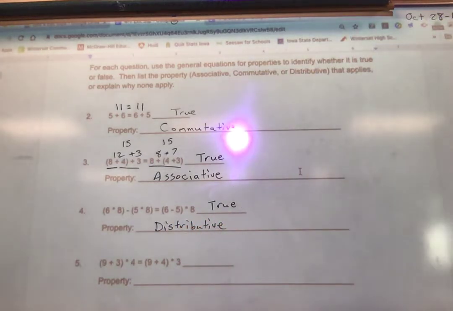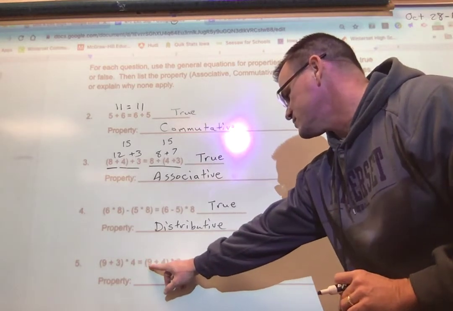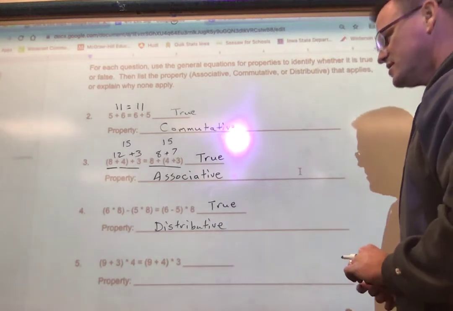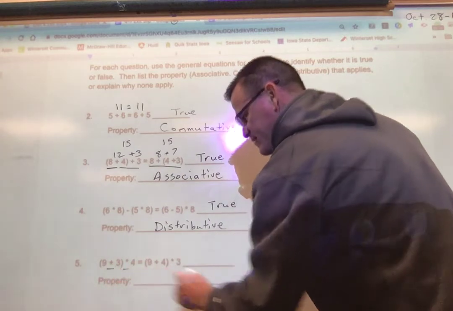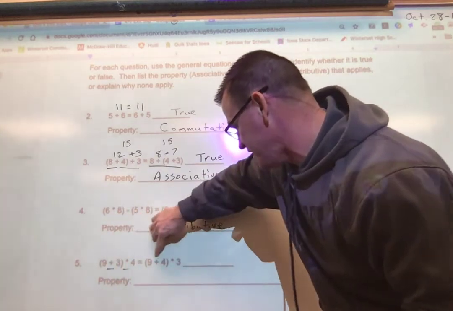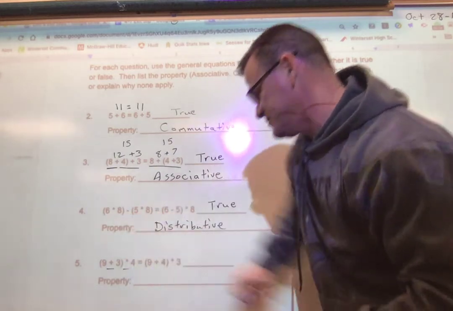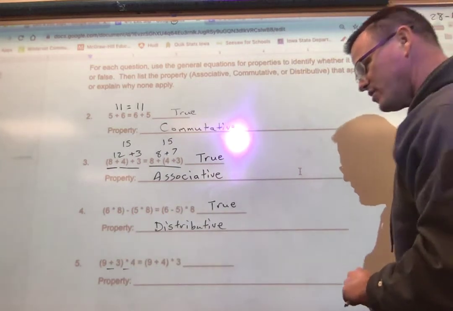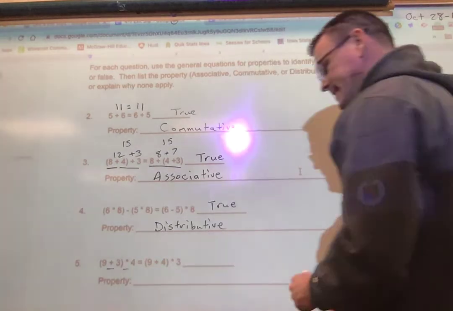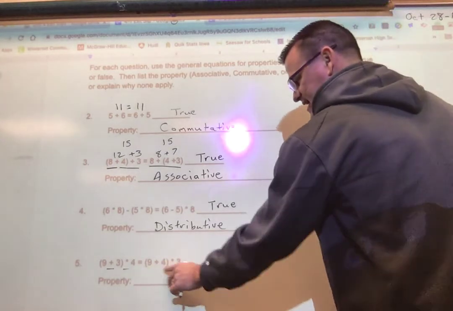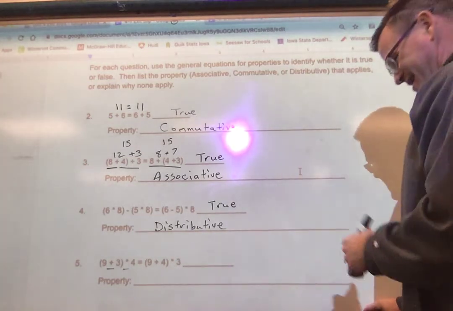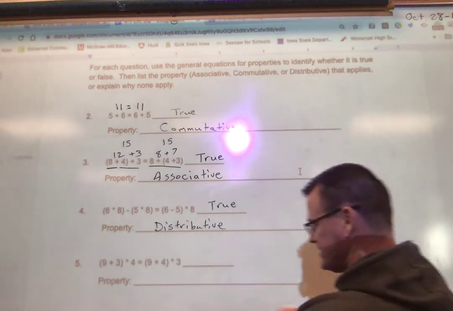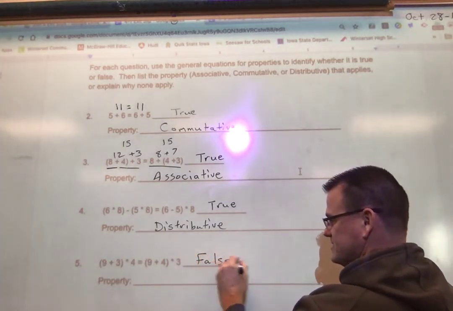And then number 5, and I noticed down there on the last one, we've got 9 plus 3 times 4 equals 9 plus 4 times 3. Notice in this one, guys, we've got adding and multiplying. You might be thinking distribute, but I'm not taking 4 times 9. Okay, that's not what it's doing in the 4 times the 3, so we're not distributing. What they did was just flip the 4 and the 3. And guys, we can't regroup if there's adding and multiplying. If it was all adding, we could do that. If it was all multiplying, we could flip and redo those things in a different order. So this thing is false, because no property works there.